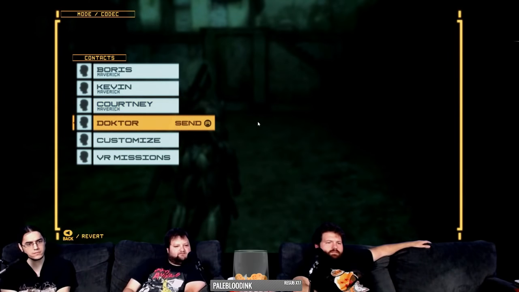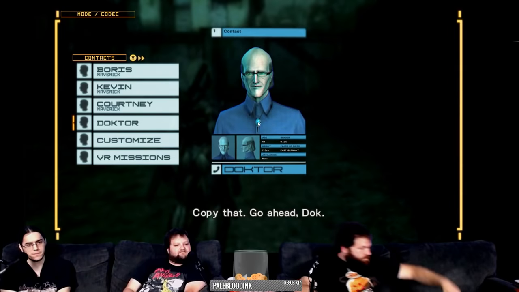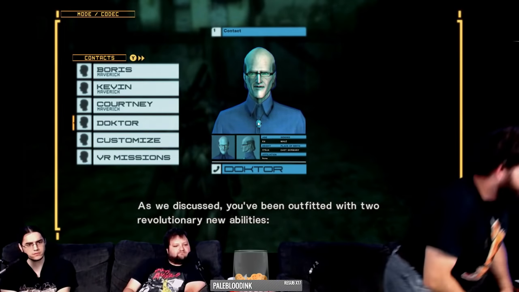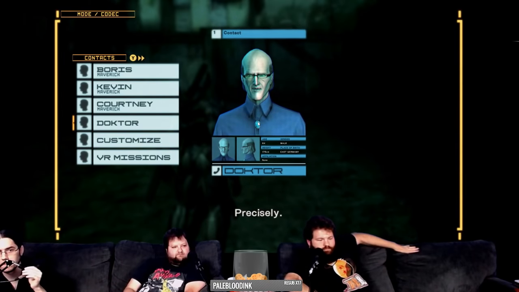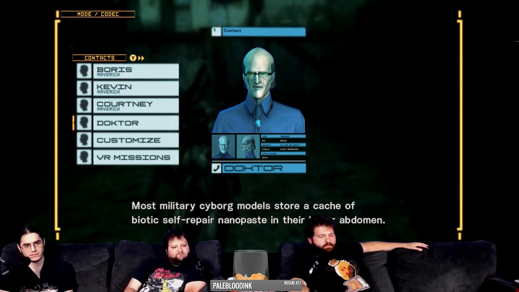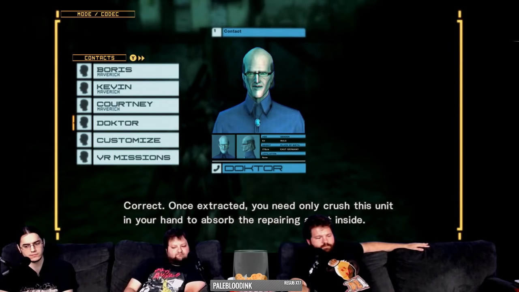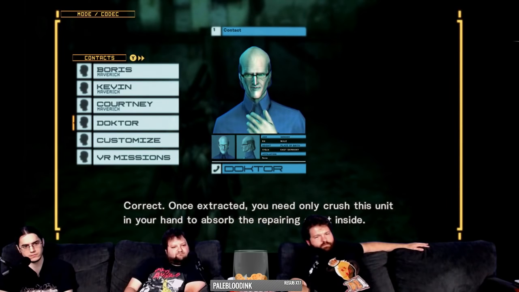Trust me. Titan, shall we review the capabilities of your new body? Copy that. Go ahead, Doc. As we discussed, you've been outfitted with two revolutionary new abilities. Fuel electrolyte absorption and self-repair from C's nanopaste. Precisely. I would indeed. But the most military cyborg models store a cache of biotic self-repair nanopaste. So I need to slice them open and use Zandatsu to extract it. Is that sword mode? Cut and take, yes. Once extracted, you need only to crush this unit in your hand to absorb the repairing agent inside. Keep in mind, convenient.